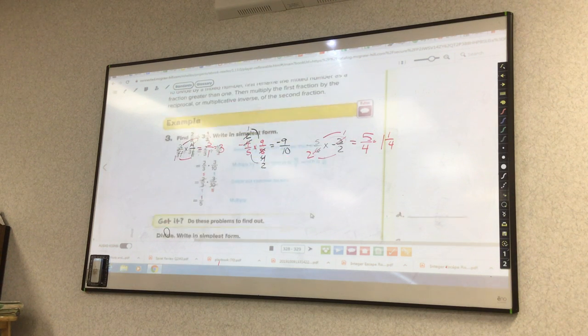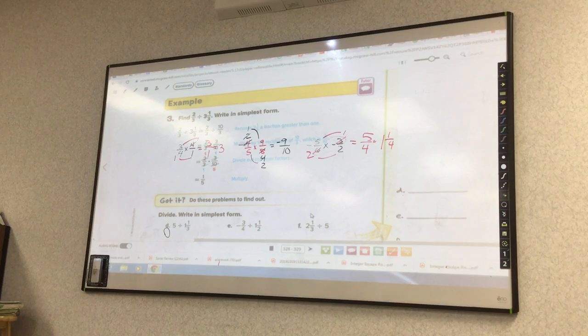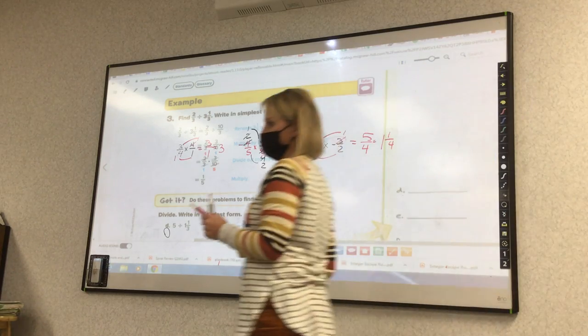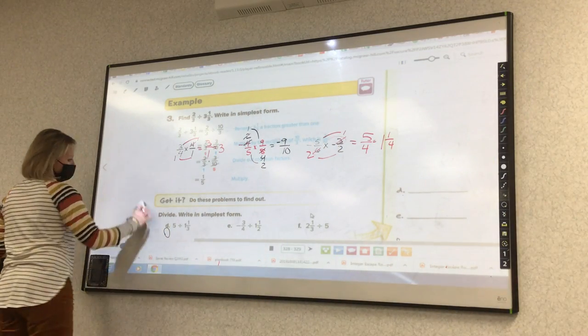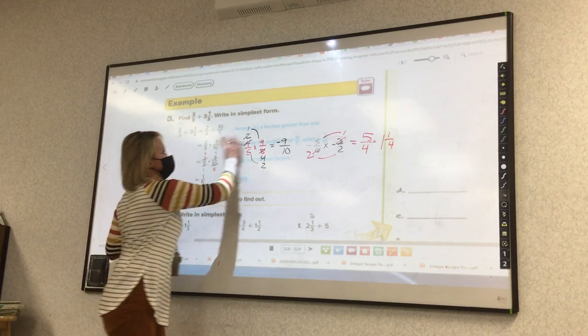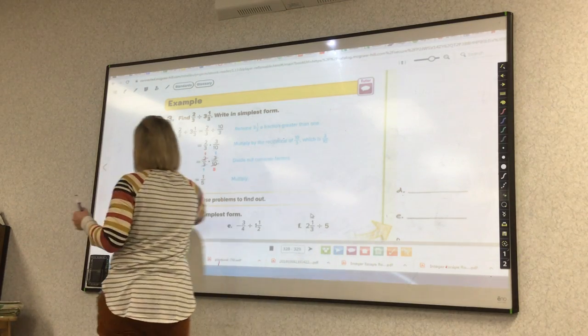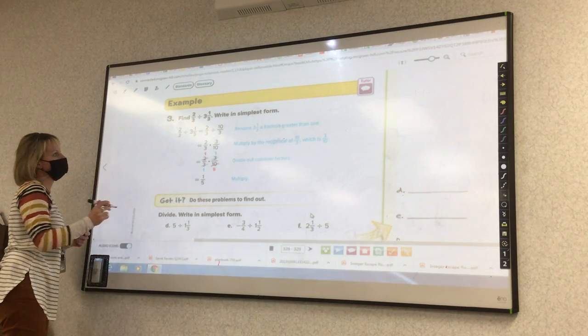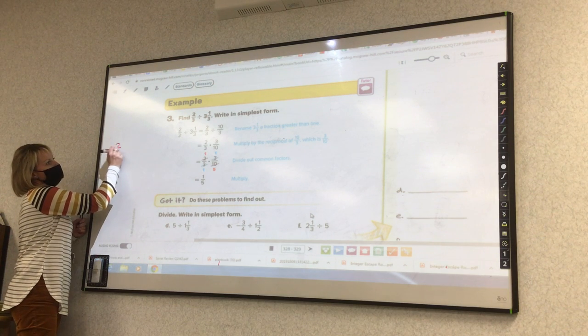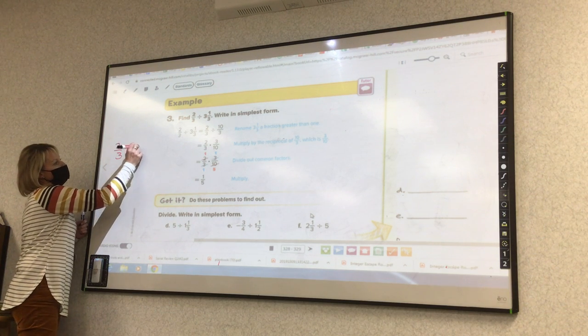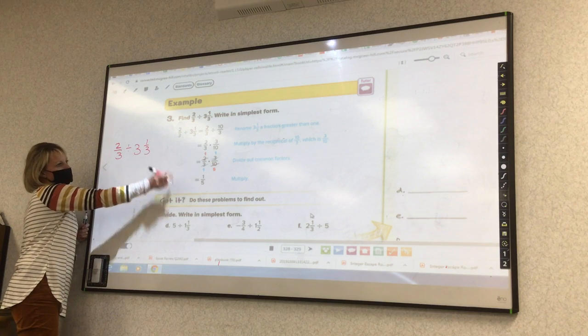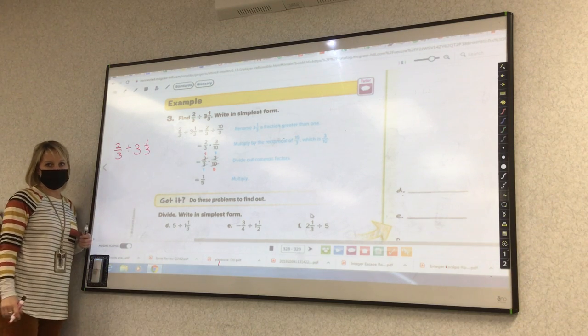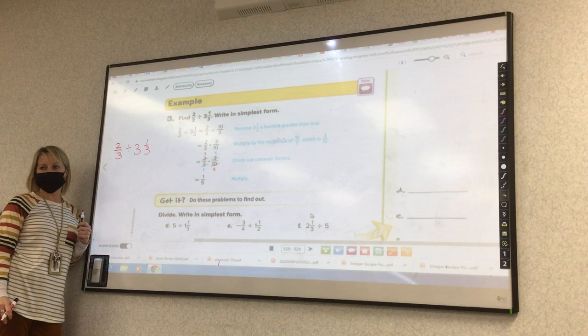The last example we have is the same thing as when we did multiplication, when you have a mixed number inside this. I'm going to write this example down so you can show me all of your work. I want everybody to write 2/3 divided by 3 1/3. Yes, I know they show you all the work there. That's okay. Let them show you the work. We're going to add a little bit more to this.